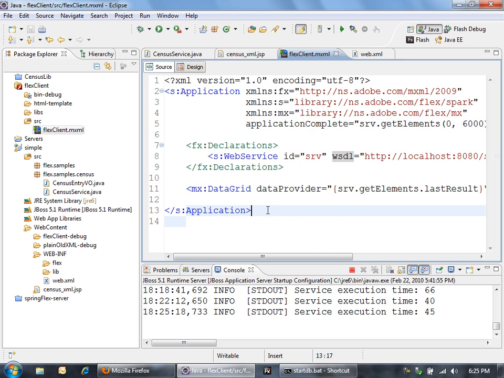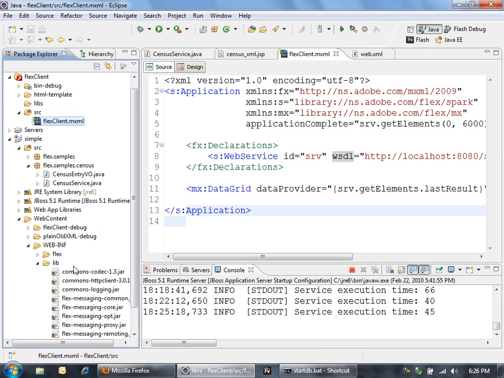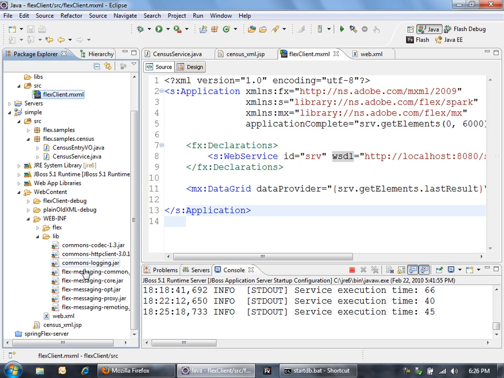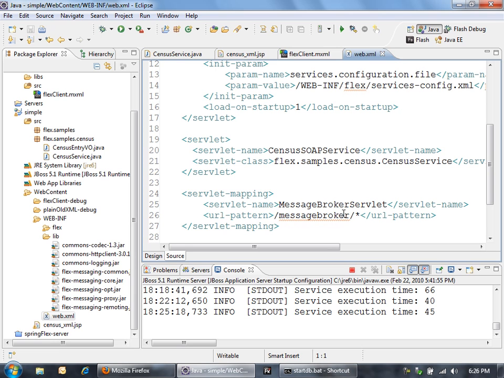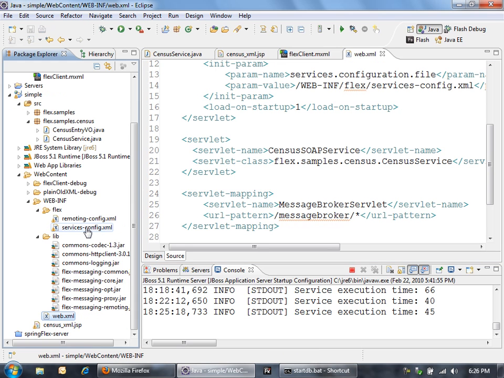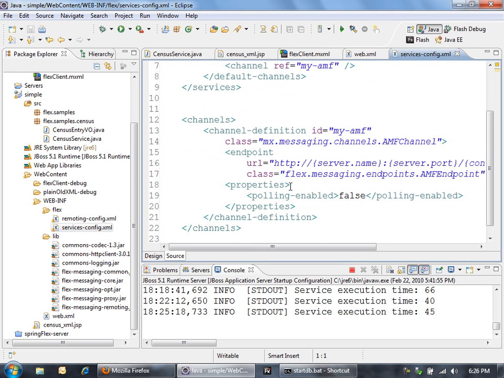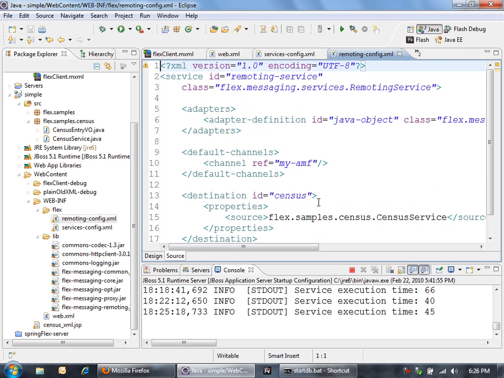The next method I'm going to use uses a set of libraries called BlazeDS. This is an open source set of libraries. They're actually kind of the sibling of a commercial product called LiveCycle Data Services. The BlazeDS libraries, which you can get from opensource.adobe.com, I've just copied those jar files into my war file's WEB-INF/lib directory. And then in my web.xml, I've set up another servlet. It's a message broker servlet, and I've mapped that to message broker. Then I've done a little bit of configuration to define the AMF channel that we're going to be using.